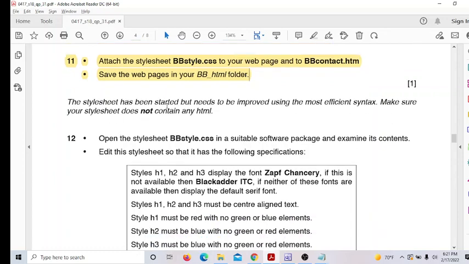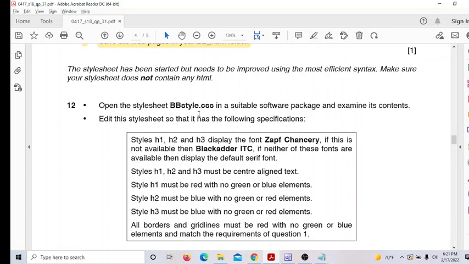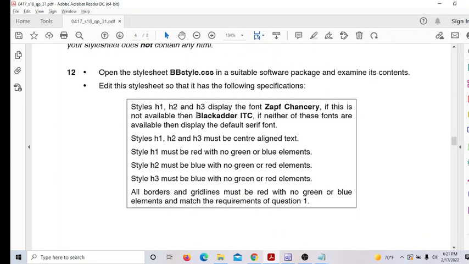The style sheet has been started but needs to be improved using the most efficient syntax. Make sure your style sheet does not contain any HTML. Now we are going to edit the style sheet which is already there. That's bb style. Open style sheet in a suitable software and examine the contents.